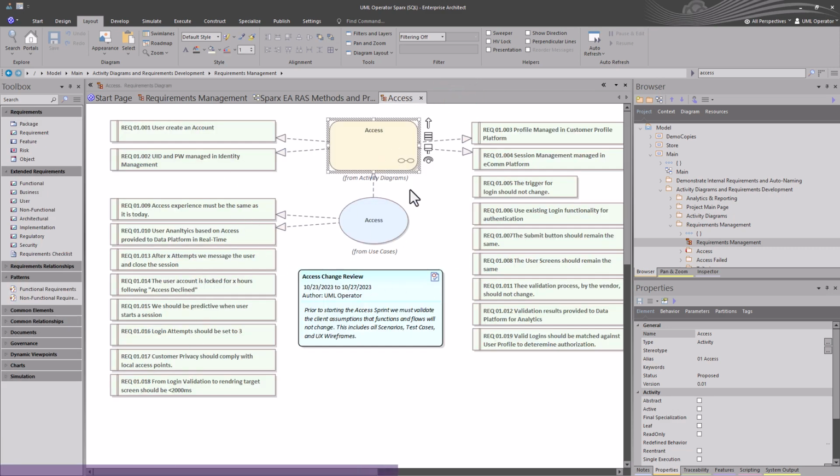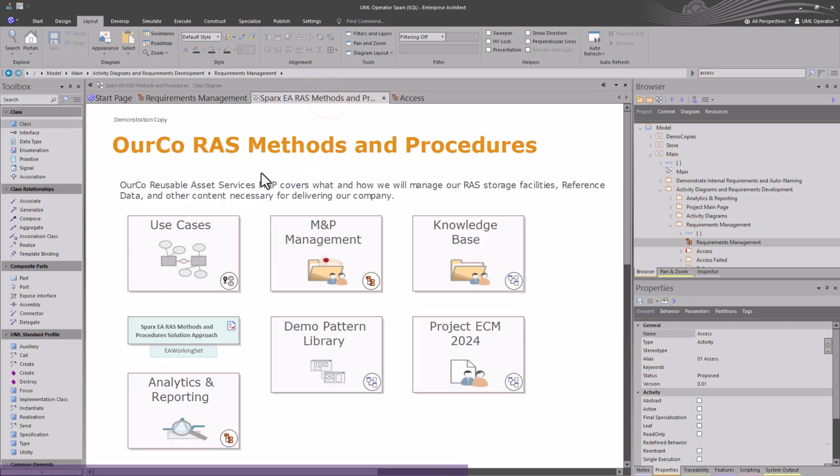This would just be a byproduct if you so choose, either locally or from your reusable asset service, which we'll get into later. So the second project is a particular OurCo project focused on requirements from the beginning all the way to the engine control module, from use cases down to the project delivery.